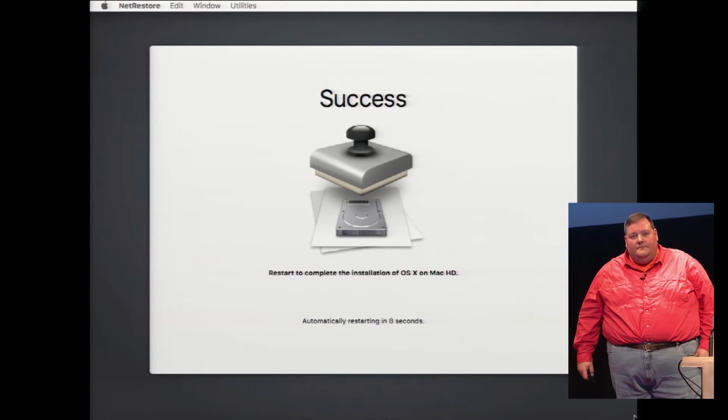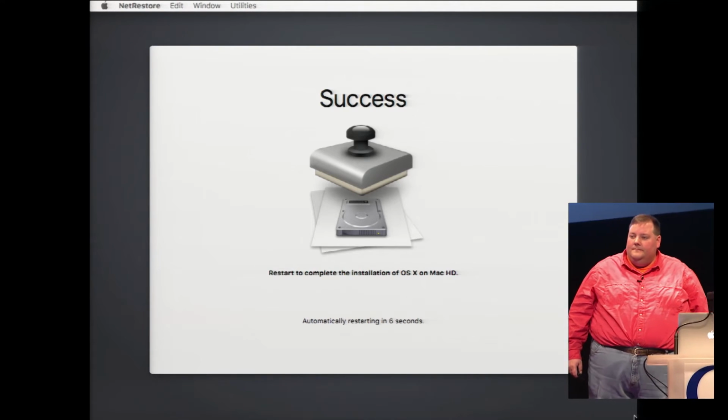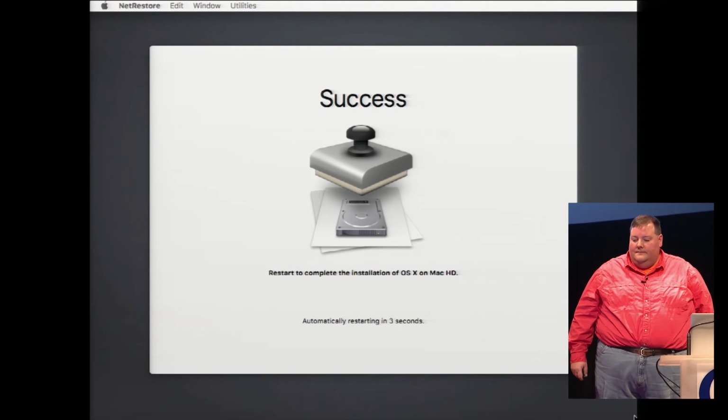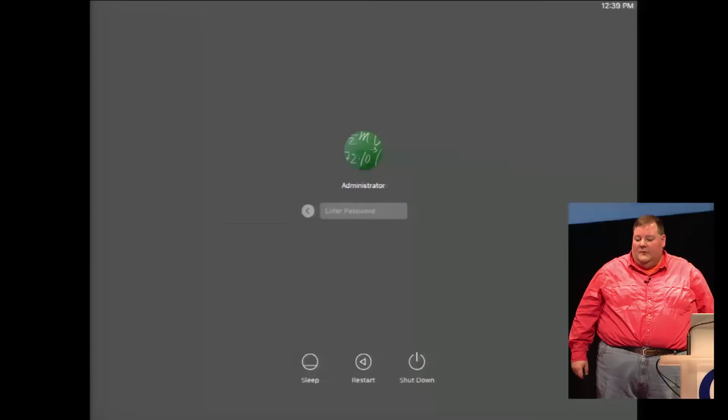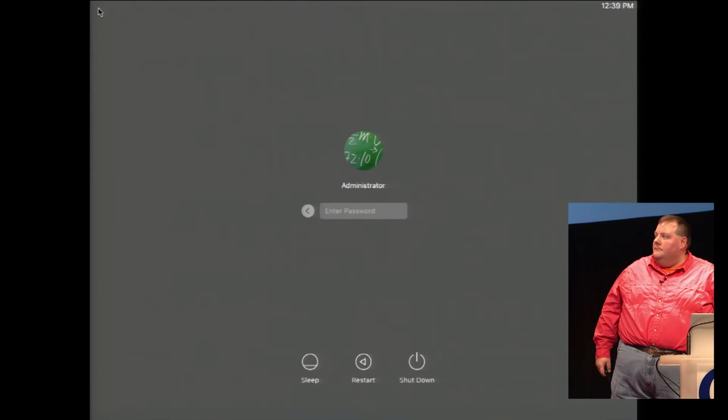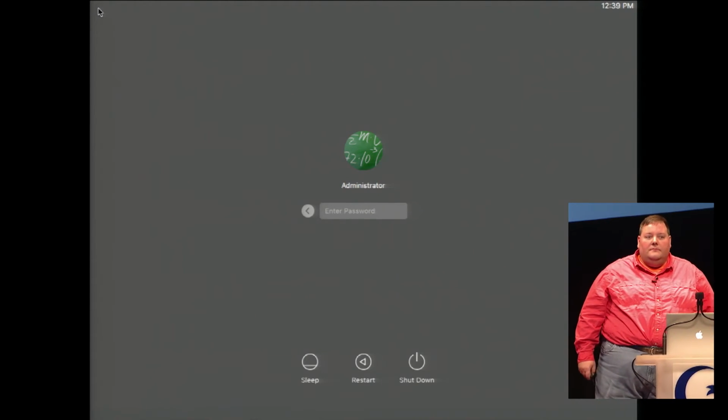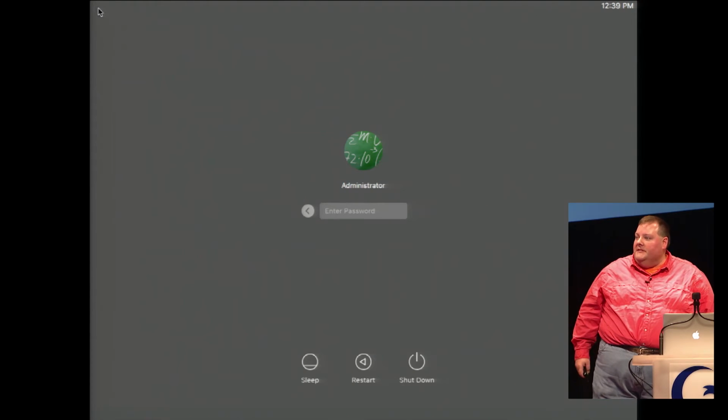It's going to restart. Okay, and here we are, freshly imaged machine, administrator account showing at the login window. What effect did SIP have on this? None, zero, zilch. You can reimage, there's no problem. You can image just like you always have.